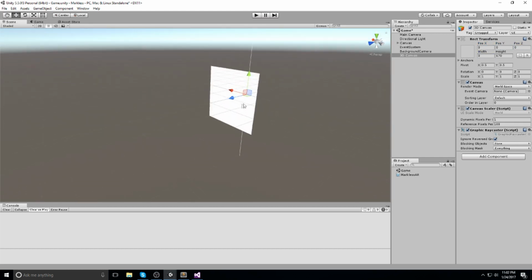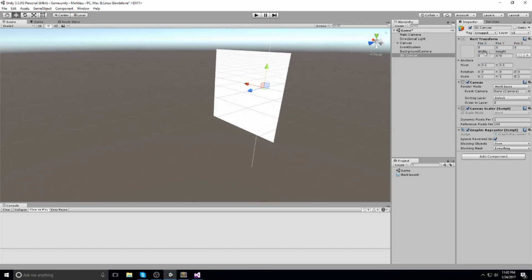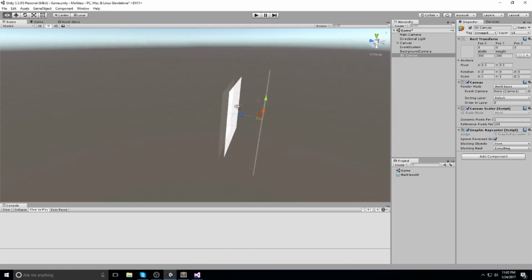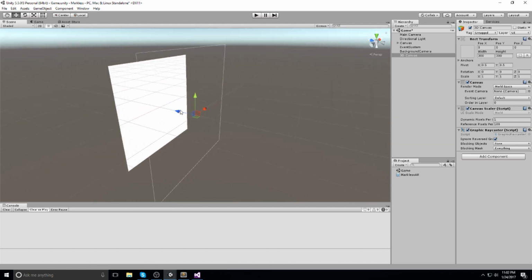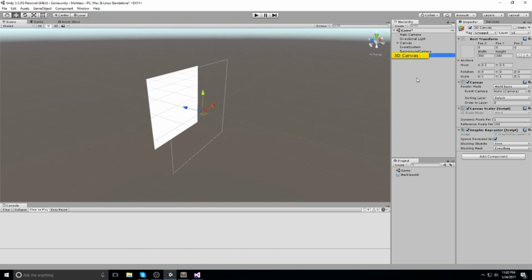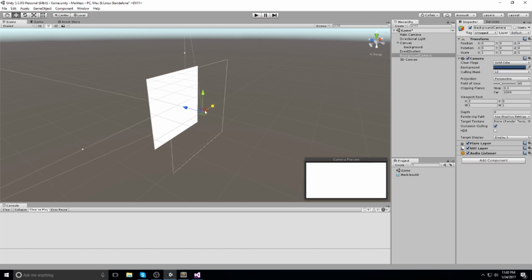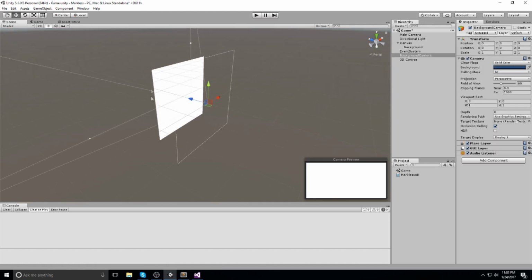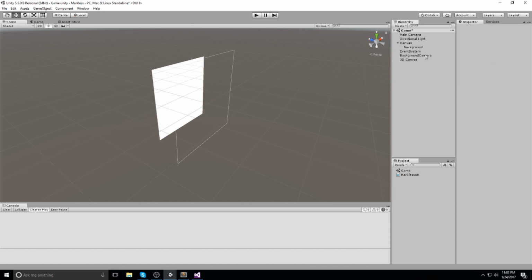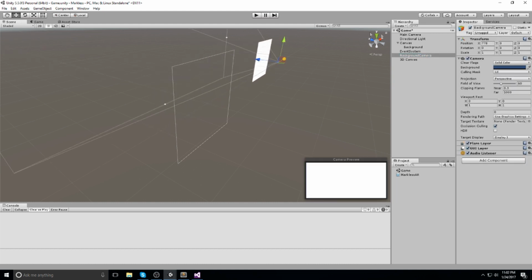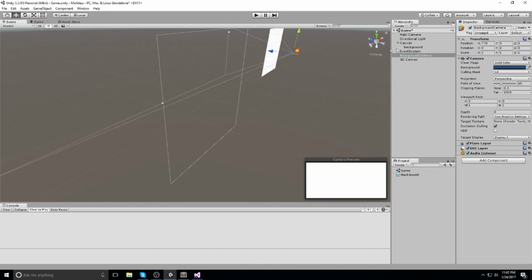Let me just put mine at the origin right here, and we are also going to be changing the width for something like, in this case let's do 300 by 300, but it's going to depend on what kind of canvas you want, but in my case I'm doing 300 by 300. Also, while creating your 3D canvas, if the background camera image bothers you, take your camera and move your camera. It's actually going to move the other image as well.